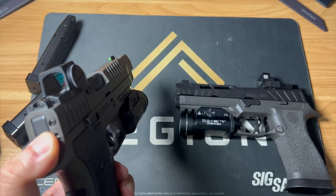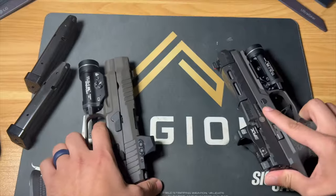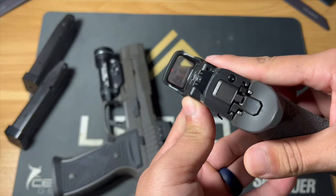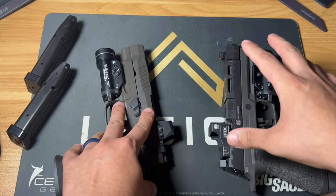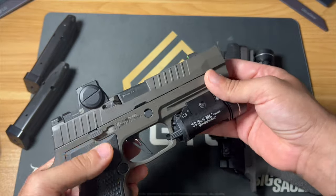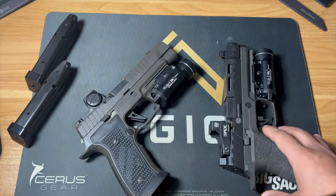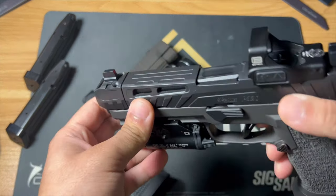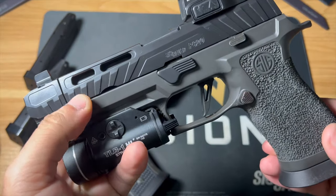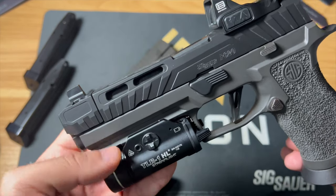The EoTech is definitely my favorite optic though — I love the sight picture when shooting. The larger sight picture means you just don't lose the dot. Shooting fast, it's very deceiving because on video this one looks like it shot softer, but it didn't — it shot maybe 10 to 15 percent harder. This one definitely ate the recoil better, which is interesting because it has the tungsten-infused grip rather than a true steel frame, and I feel like a steel frame gives you a little more recoil management.